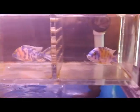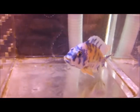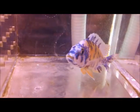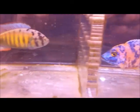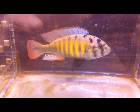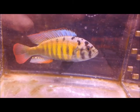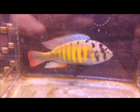Let's move on across the bridge with Africans. Most of the fish we have in the bridge of the Africans are Aulonocara and peacocks. That is Aulonocara from Lake Malawi. You can keep moving. Now we have a beautiful firehap. This actually is from Lake Victoria. And as most of you know, there are a number of endangered cichlids from Lake Victoria. This was farm raised. Did not come from the lake.